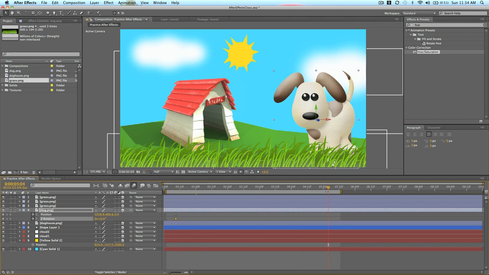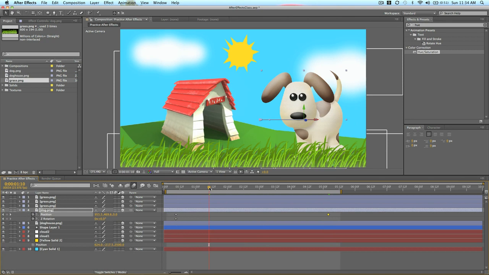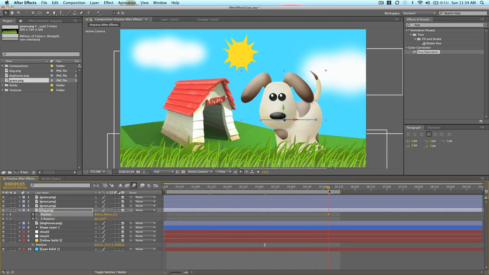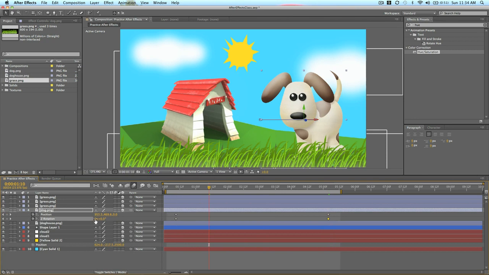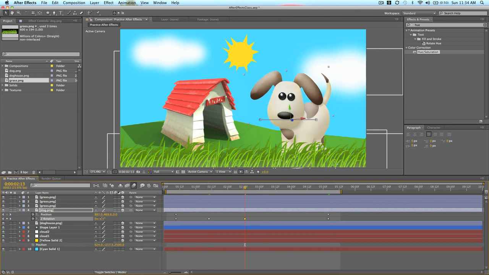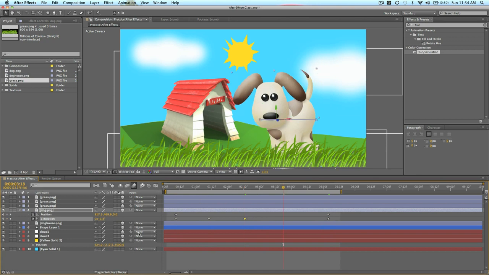The end of this 5 seconds we'll have Fido be over here, and then in between, we'll set a keyframe for rotation as well right there, but in between we'll just kind of rotate him back and forth a little bit so that you can see him kind of bouncing along like so.